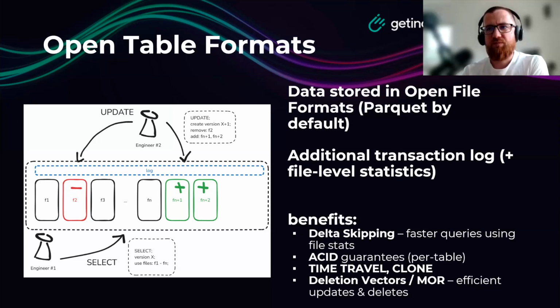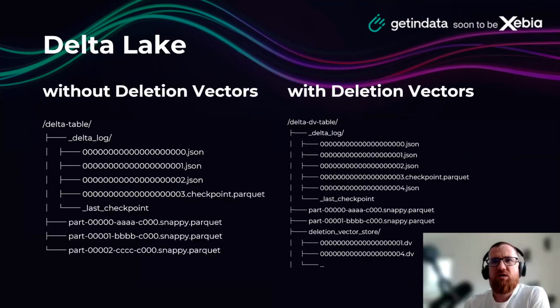Besides that, the fact that Parquet is immutable and each operation writes new files to the folder, sometimes without dropping the previous ones, gives a few more benefits, like the possibility to do time travel or cloning, which is quite an interesting concept, but we are not diving deeper into it. But for those interested, I suggest reading a little bit about those two new possibilities that came with open table formats.